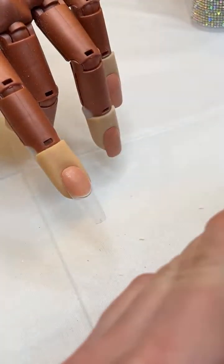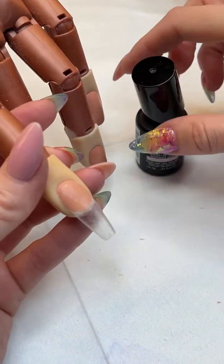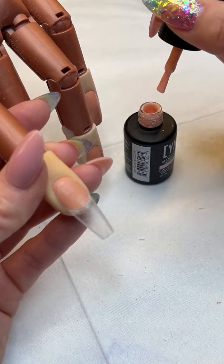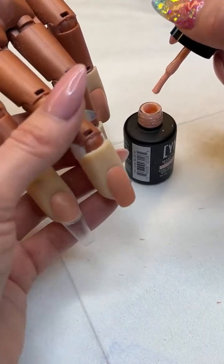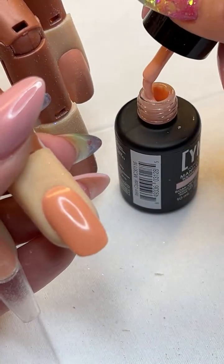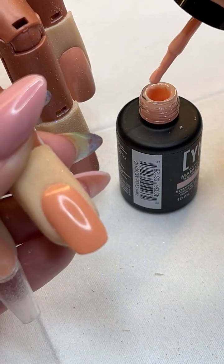Now we're going to go into our gel polish application. And with our longer nails, I do want to make sure that I'm not wiping out all of that gel polish from my brush. I want to be able to leave a little bit more than I normally would. So if I were just working on a shorter nail like this, I would definitely, let me come in a little closer, I would probably wipe off the back side and maybe even give it a little tap on the front side.